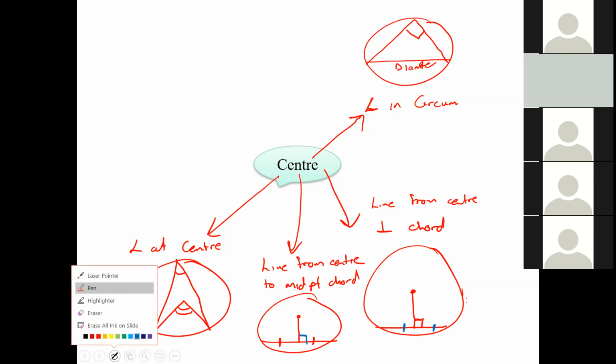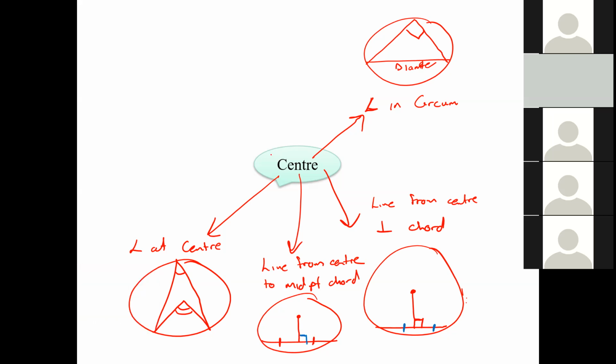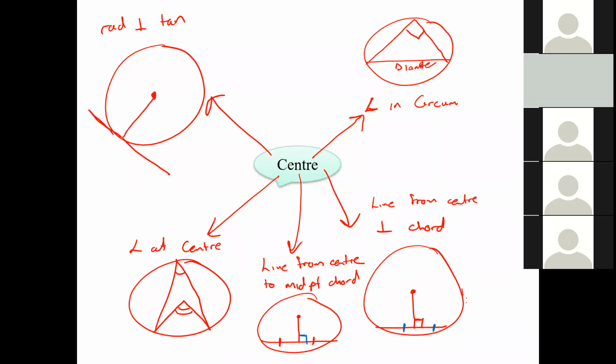One more theorem I'm looking for before I move on. Can someone tell me that? The radii. Yes, that the radius is perpendicular to a tangent. And why did I say that is associated with the center? Because we know that a radius has to come from the center. So from the center to the radius, it is perpendicular. So that's another theorem. Can you see one keyword, center? And you should be thinking 5 theorems. Are you drawing your spider diagrams or are you watching me now?